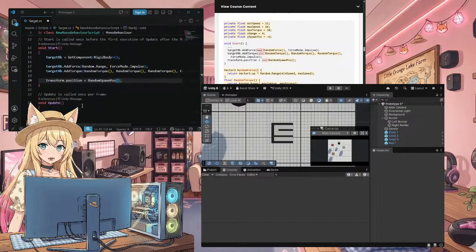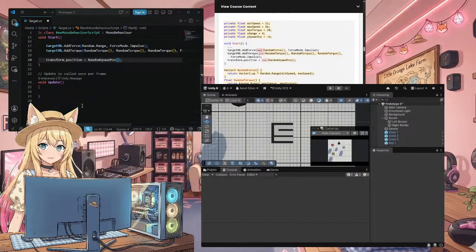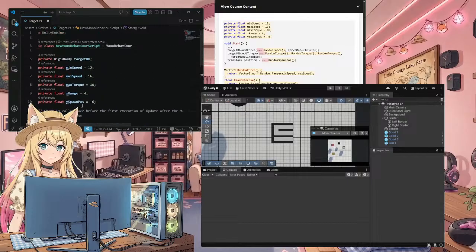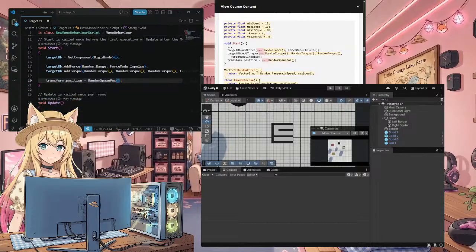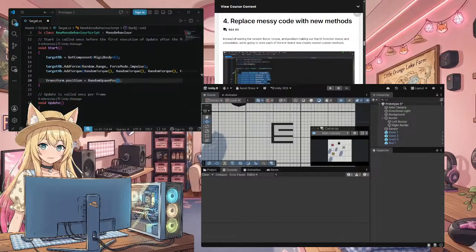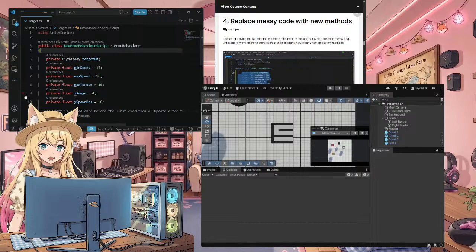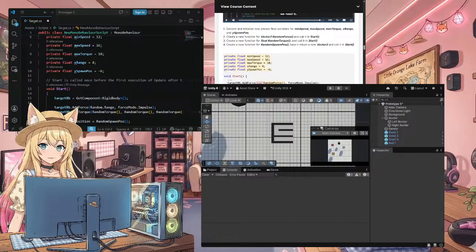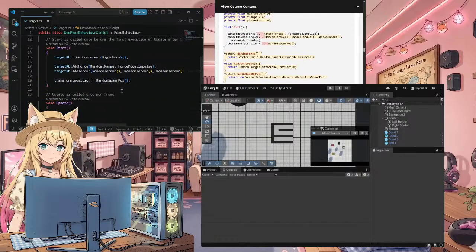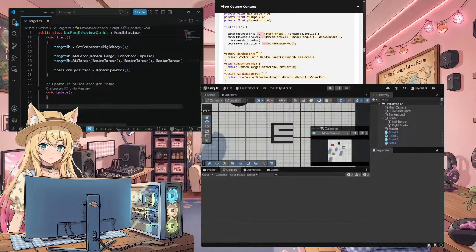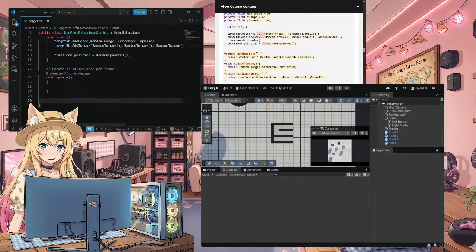Something doesn't look right. Where's the little brackets that all this is supposed to be in? Did I delete them? There's supposed to be a curly bracket here, isn't there? Oh no, I'm just not seeing it. Okay, I wasn't scrolled over enough to see it. There we go. Right in there.